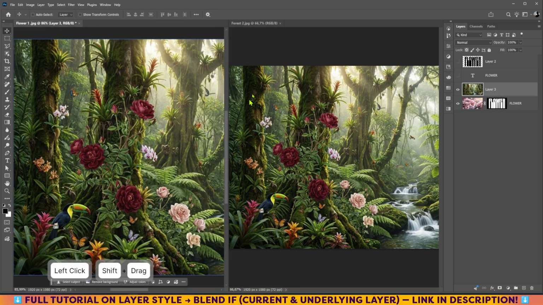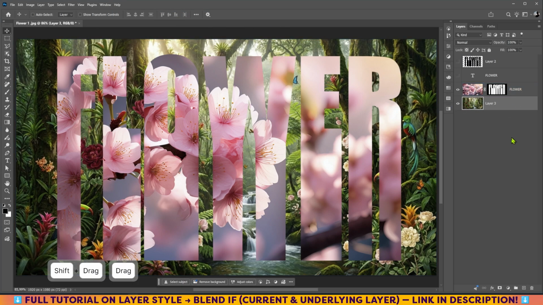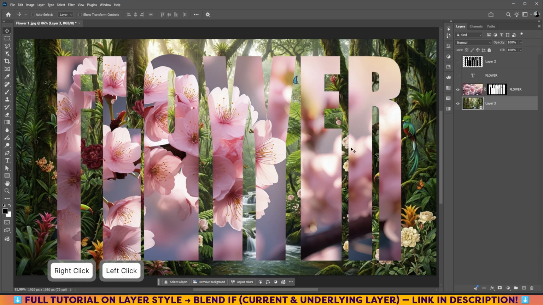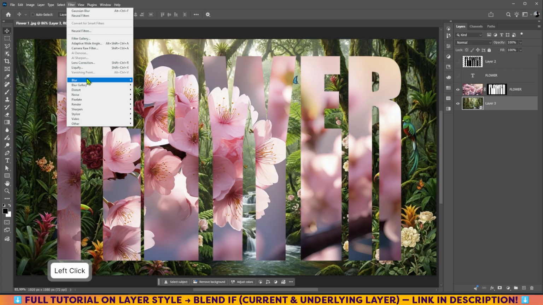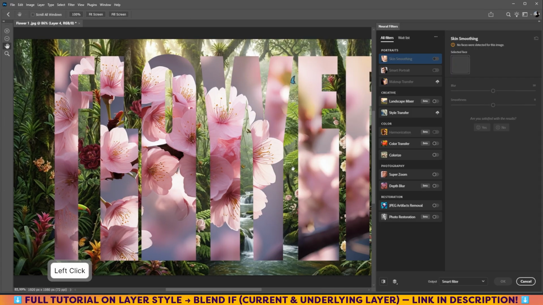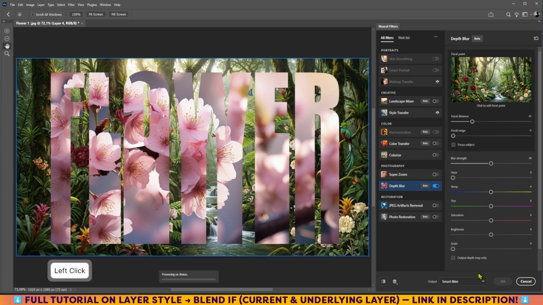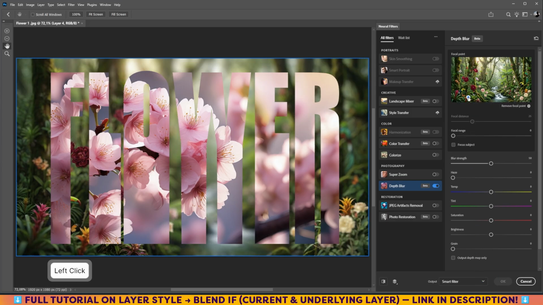I drag it, put it down, convert to smart object, use filter, neural filter, zoom out, depth blur. I click here for the focus.